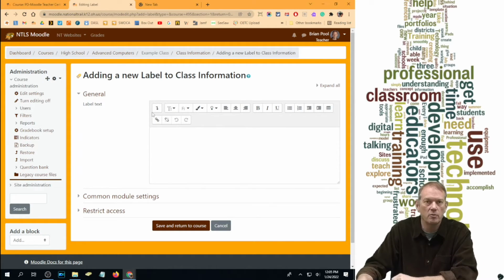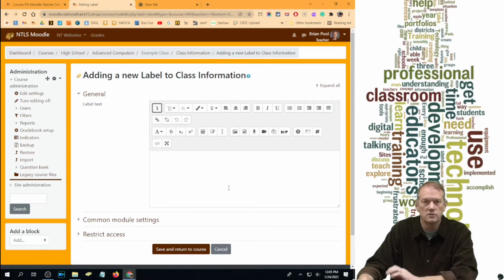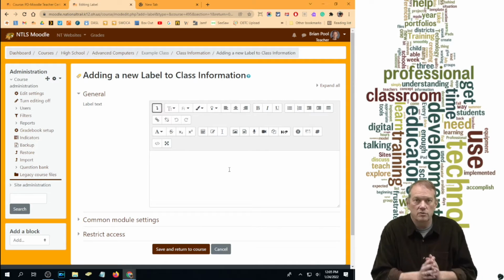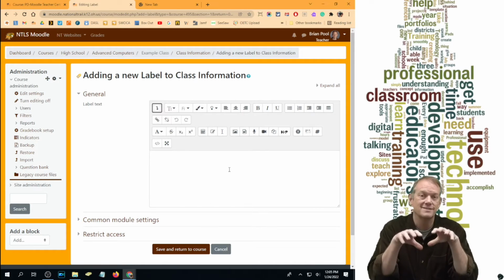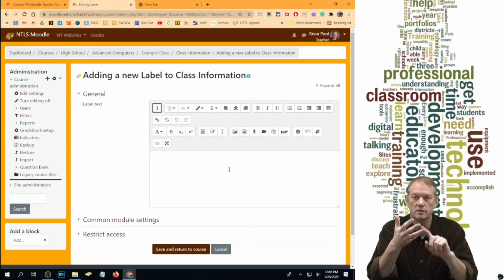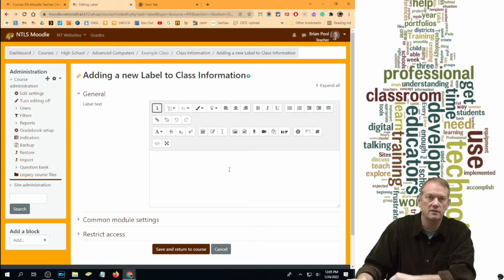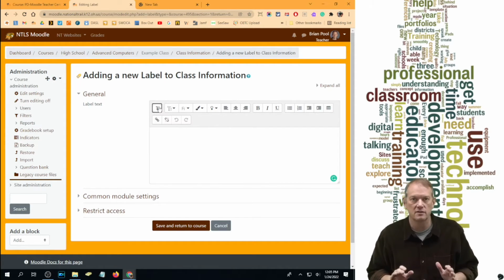And just so you know, besides the basic things that we see here, I can hit the down arrow right here, and I have other options as well. And in some cases, if I want to record something in here, if I want to add a picture in here, I'm going to do that with these added items in here. I'm going to take a second during labels to show you all the things that you can do in any Moodle box. Now, this Moodle box is the same for labels, for pages, for assignments. It looks exactly the same, and you can do exactly the same thing to it.